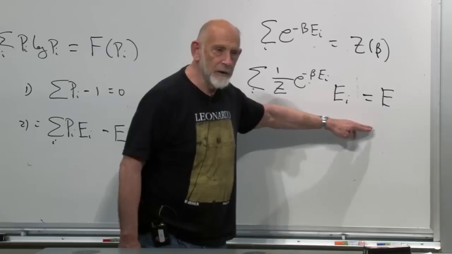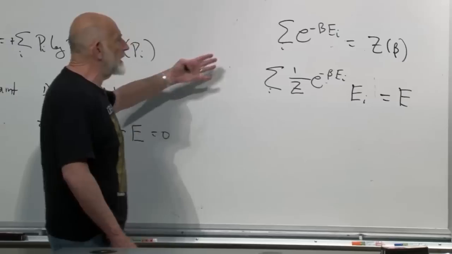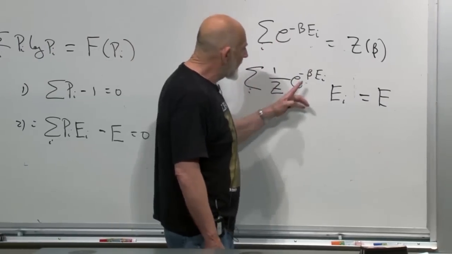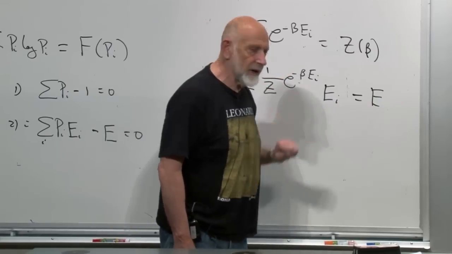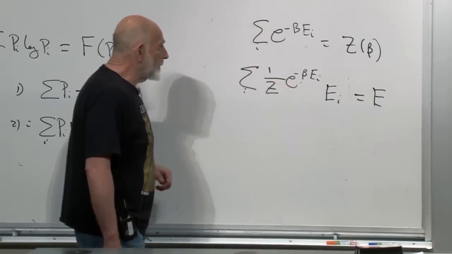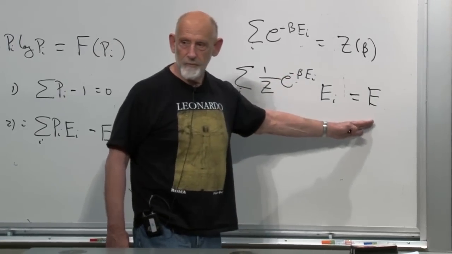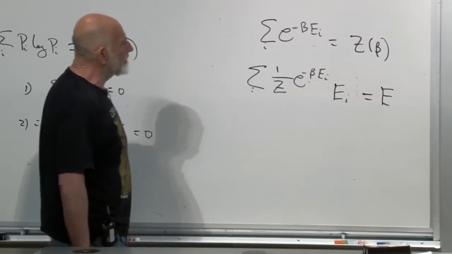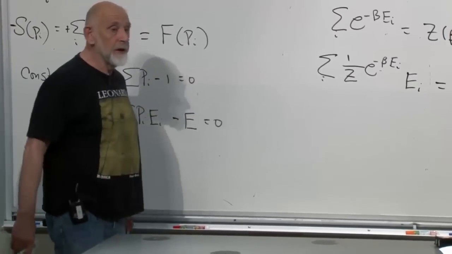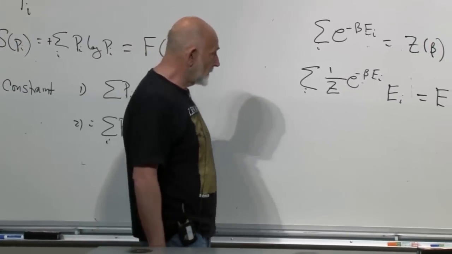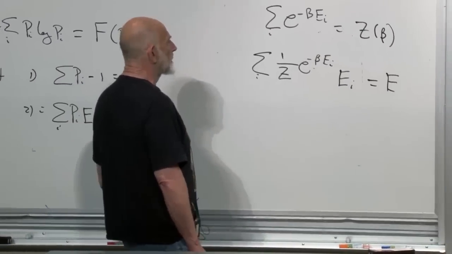Having figured out what Z is, this now becomes an equation for beta, in terms of the average energy. If we know the average energy, and we're lucky, this equation might have a simple enough form that we can find out what beta is in terms of the energy. But we can also read it the other way. We can say whatever beta is, it determines the average energy. Both are legitimate ways to look at it. For the moment, let's just stare at the equation. I'm going to rewrite it. A trick, a very famous trick. And the famous trick goes as follows.